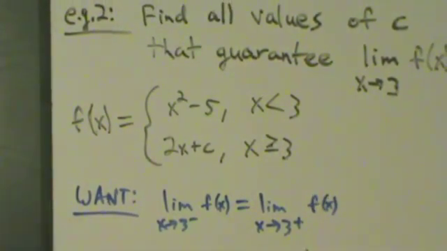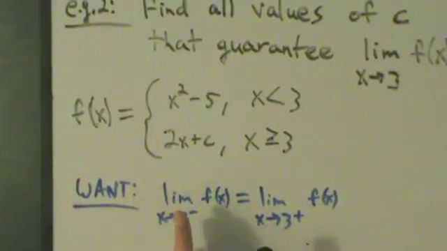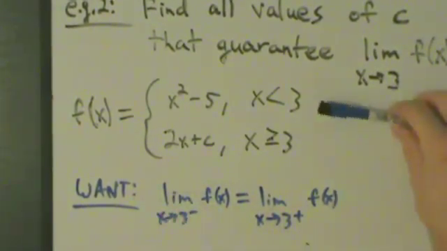Alright, so this is a piecewise function, so what do these really mean? Limit as x approaches 3 from the left of f of x. Well remember, as x approaches 3 from the left, x is always less than 3. So that means we're only going to look at this first piece here.